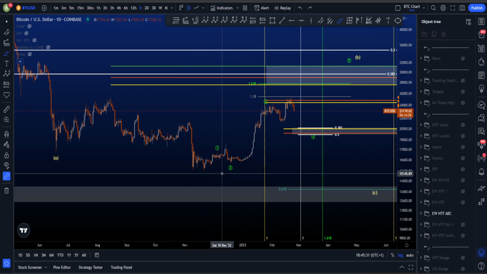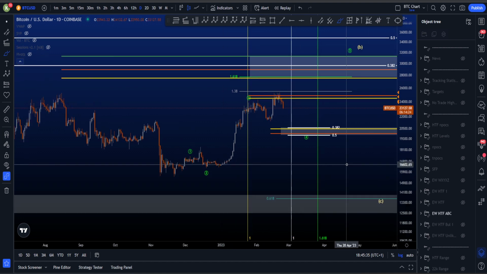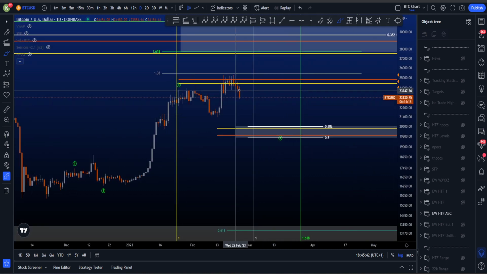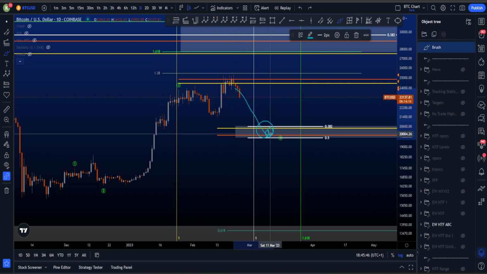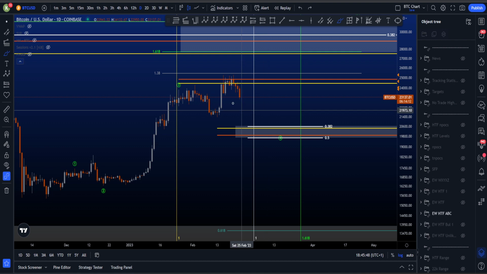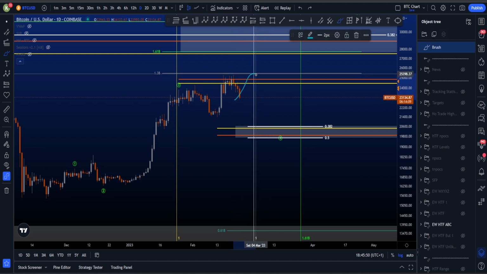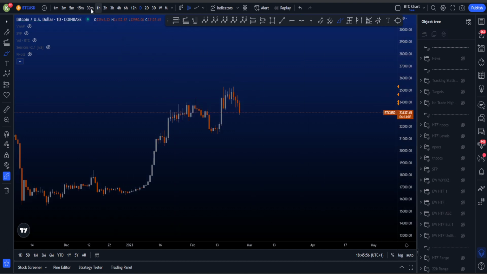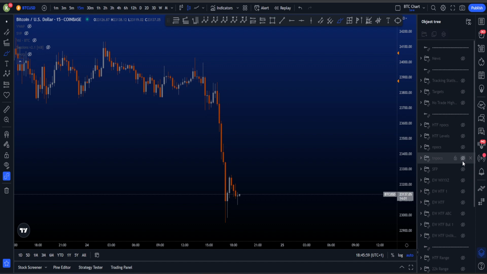Now I have multiple scenarios on the higher time frame, and I will make sure to link the video on the right top of your screen right now where you see the chart popping up in case you want to see that video. Now the question is, locally, are we now on our way to the downside with this preferred scenario or not? Are we going to go up once more before going down and then the rest of the scenario? Well, let's have a look locally what has happened over the past couple of hours.